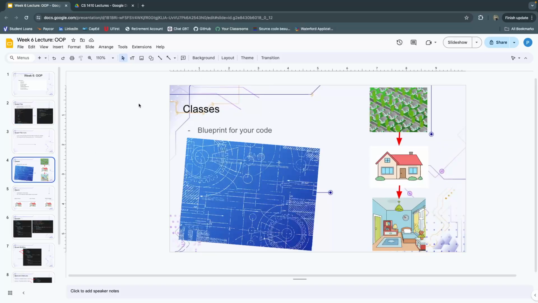Okay. Classes. So a class is the blueprint for your code. Similar to a struct: when we learned about a struct, we learned that it grabs data and puts different attributes together into one little structure, right?